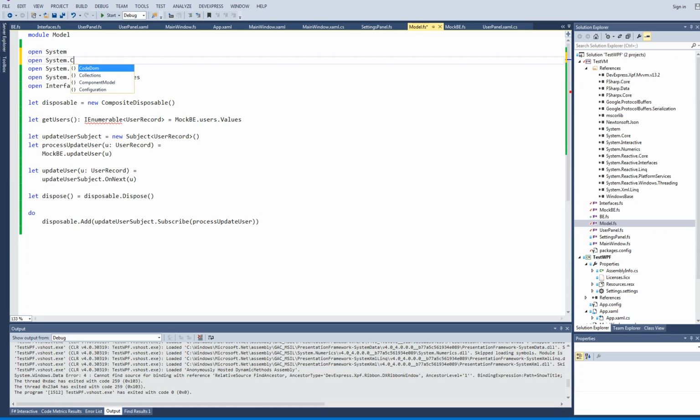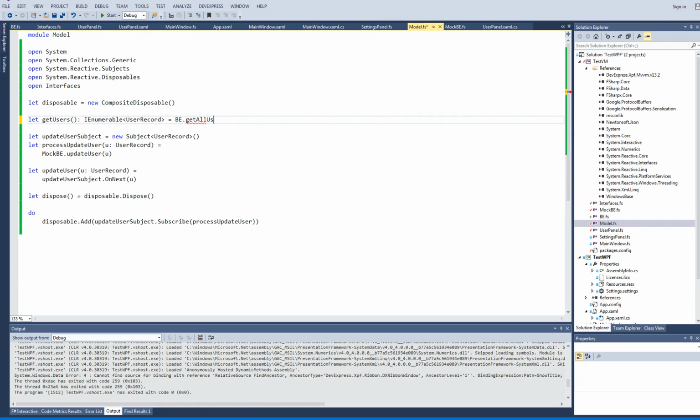Alright, so this is directory IEnumerable of user record. How come? Well, whatever. I actually do want the IEnumerable of user record. So I'm gonna call the BE get all users, and have that guy do the job for me.